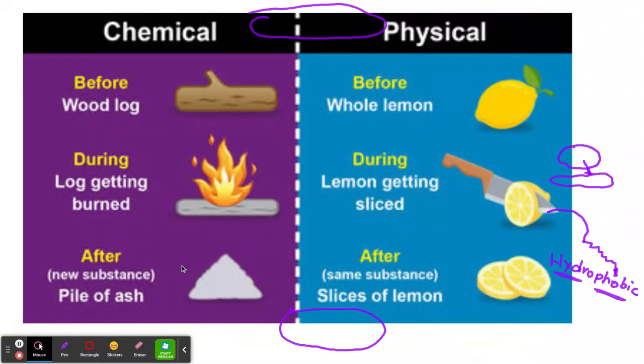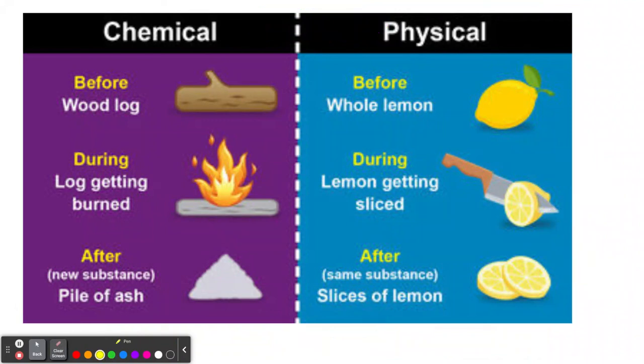And here's our review to hit it home. Let's get our pen going. Switch it to yellow. Why not? Let's clear that out. So, the log. Here's the log just hanging out. Everyone's just hanging out by the fire. They burn the log, having their s'mores. And at the end of the night, it turns to ash. That's a chemical change. Wood and ash are not the same substance.